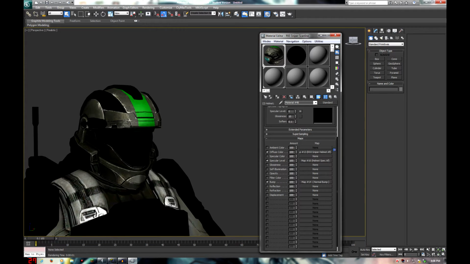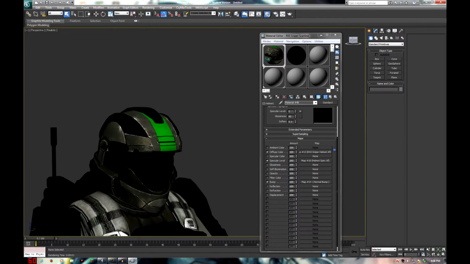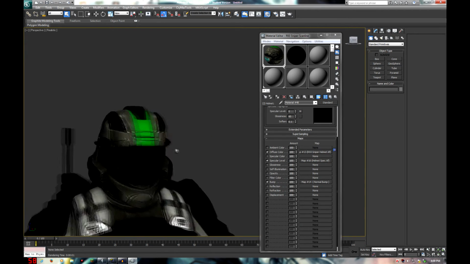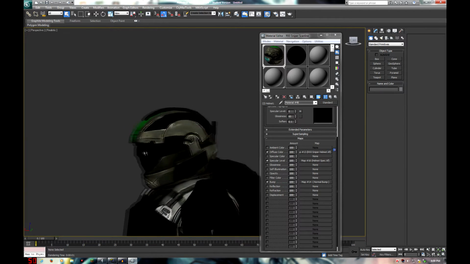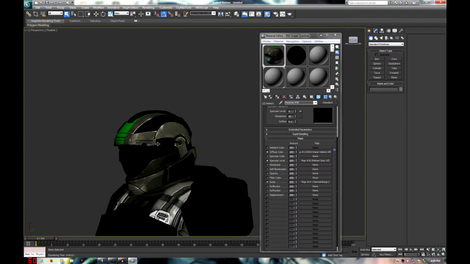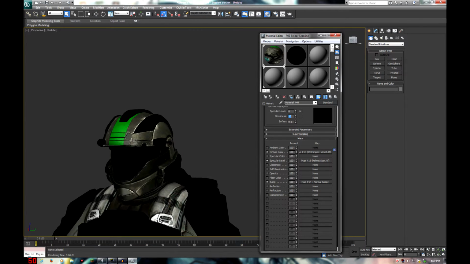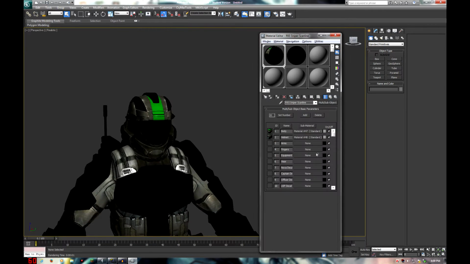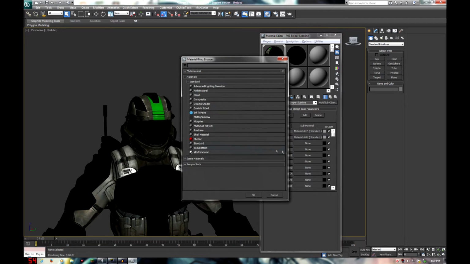But the way that I have this set up is a little bit different because in ODST the spec maps are actually separate. So set the glossiness to 60 and you'll notice that instead of having that ridiculously bright shine to it, it's slightly different. It has this more subtle gloss shine to it rather than having it back at 10 where it's just there. So that's that.